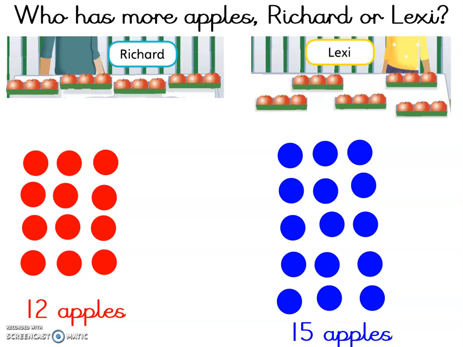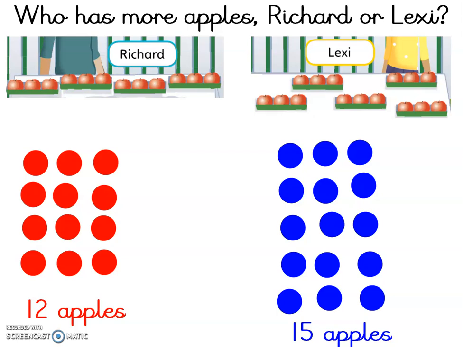So in this case, we can see by using our array, using one of our known strategies to actually find out how many apples in total Richard has, how many apples in total Lexi has, we've been able to compare these two amounts. Now looking at our next question, we could have actually possibly sped it up a little bit. Which number is the same in both calculations? And does this help us compare? Well, we know that the apples are being sold in lots of 3.